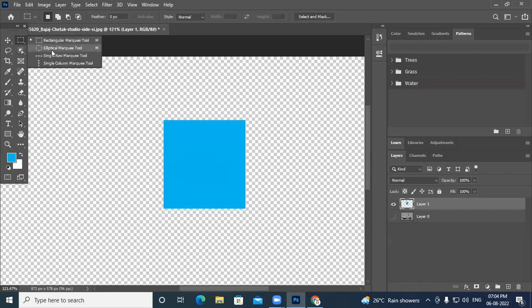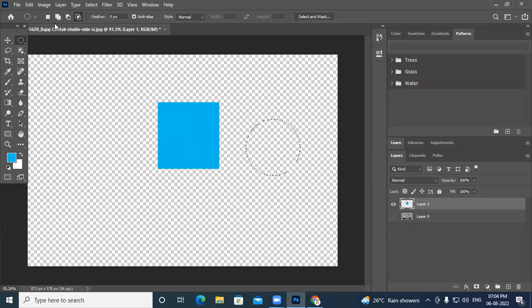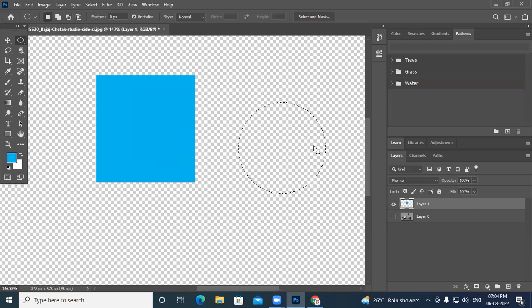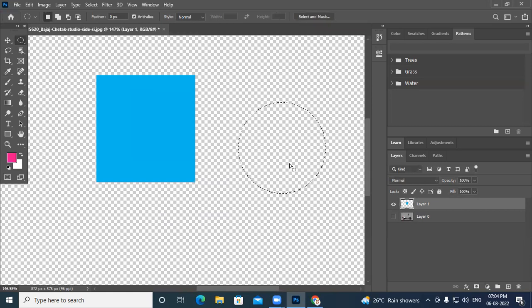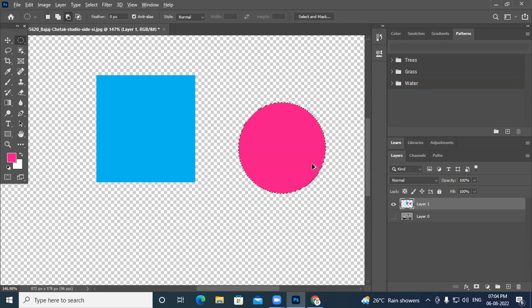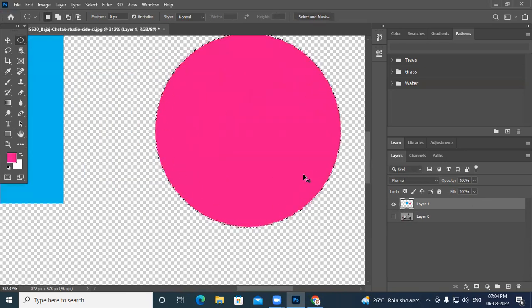For example, now I'm going to fill another color into the circle selection. Now into the circle, I want to add another color, so I'm choosing some magenta shade. Now I'm going to fill this with Alt backspace, but I'm getting a sharp edge.